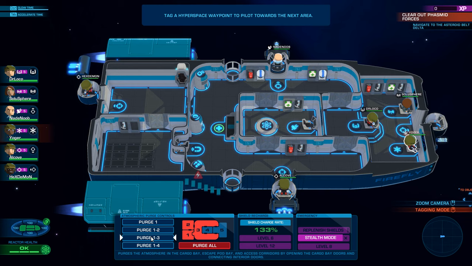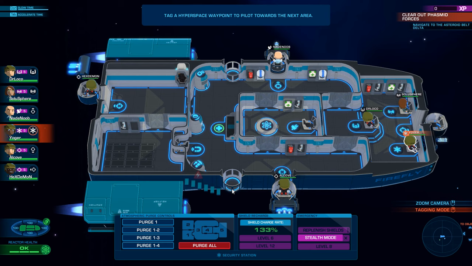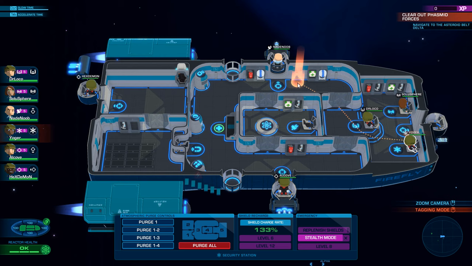I don't really know why you have to purge all of them, because there's clearly an airlock here. I mean, yeah, an airlock here and here. So you could purge it through here. Just purge this room, for example.